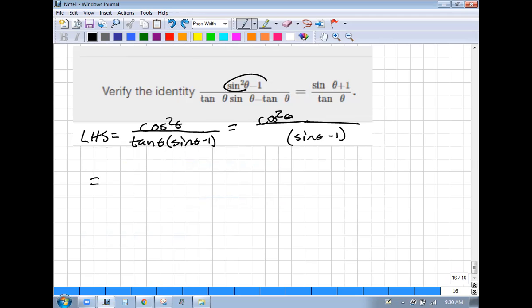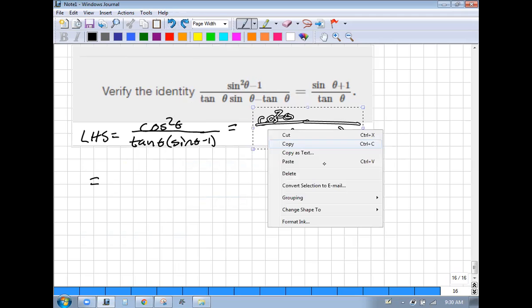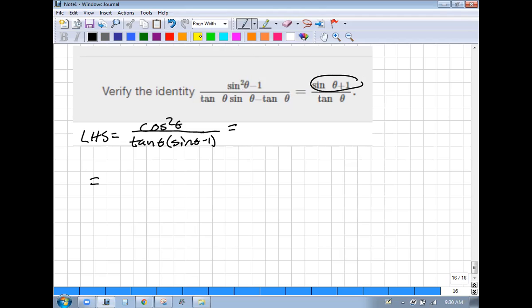And this step, that was a bad idea too. Why? Because this guy has a sine theta plus 1 up there, so I don't want to turn this into cosine. There's no cosines over here, right? So the only step I took that was worth doing was this one, factoring out the tangent. Tangent on the bottom, tangent on the bottom, right? Samesies. So looking at this and that, how do I turn this into that? Well, difference of two squares. Much better to go sine theta minus 1 times sine theta plus 1. That's a smarter move, right?